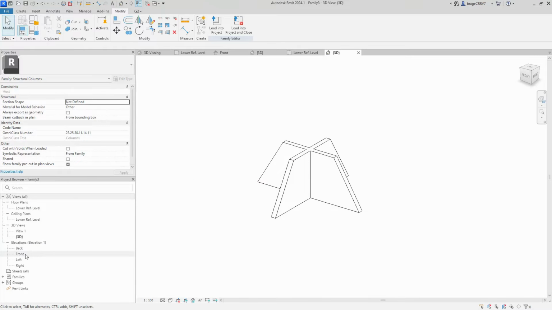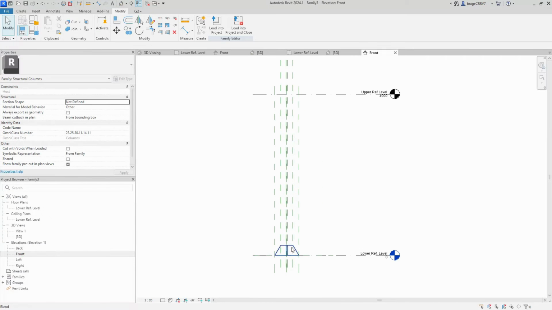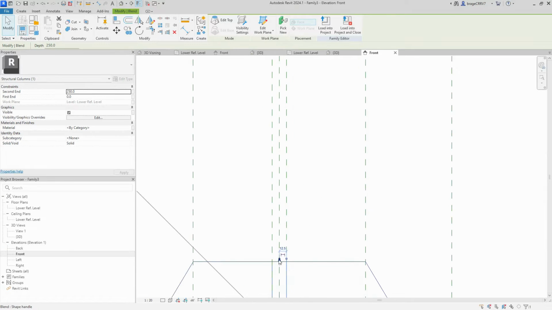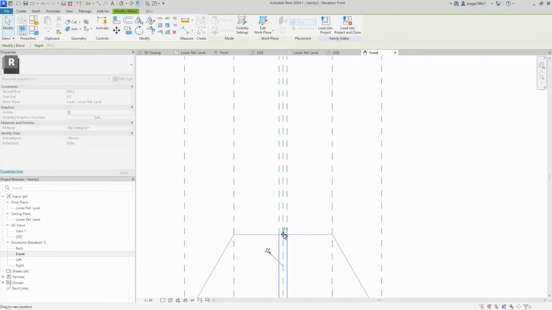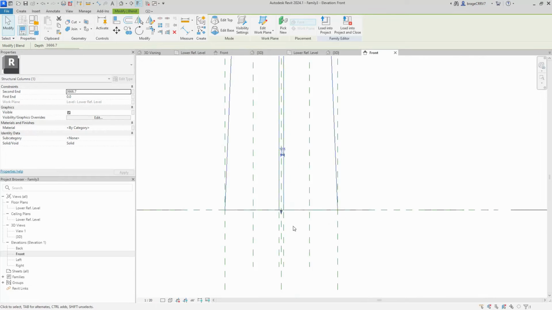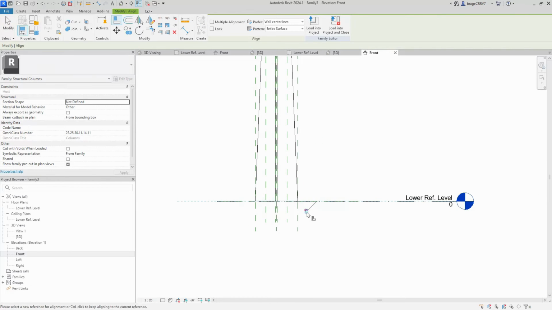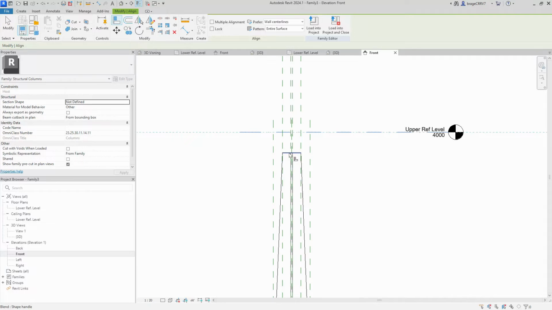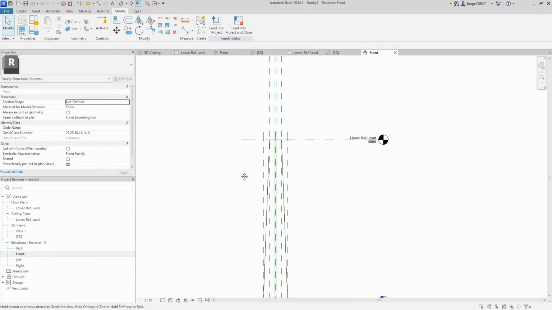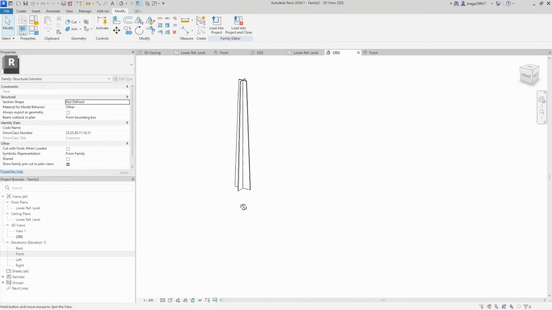We go to the front view and connect them to the upper and lower reference level, which we remember are the built-in parameters that represent the base level and top level in the family. And they are now connected to the levels. We go to the 3D view.